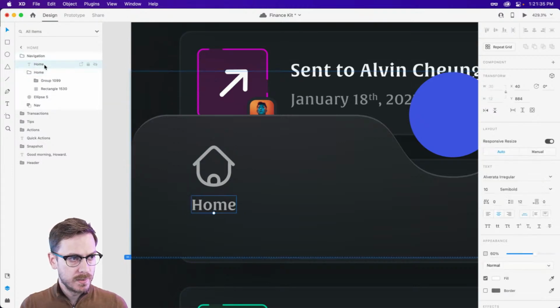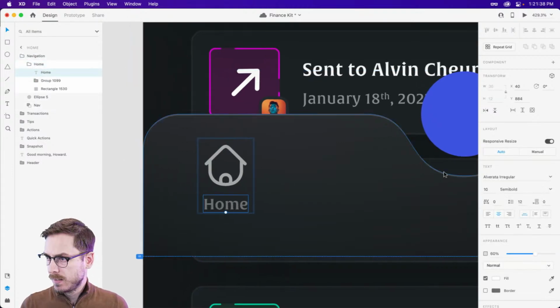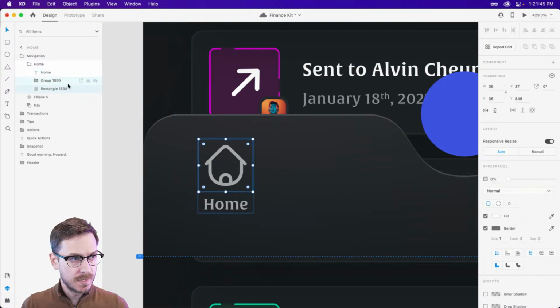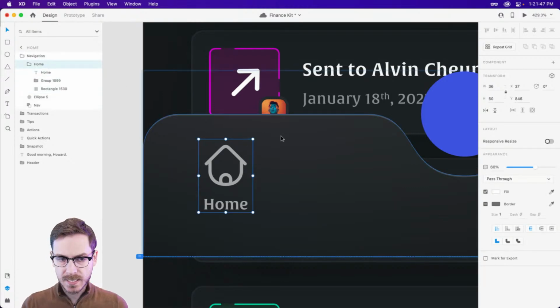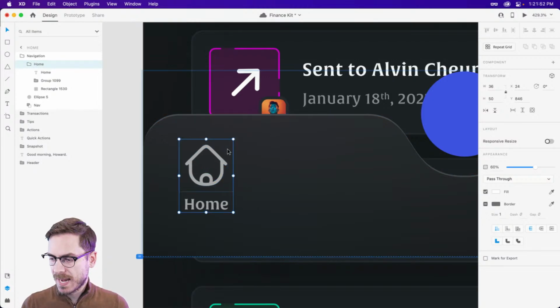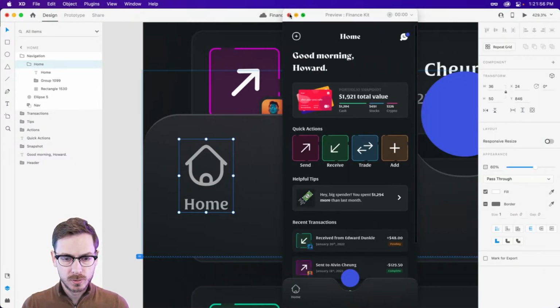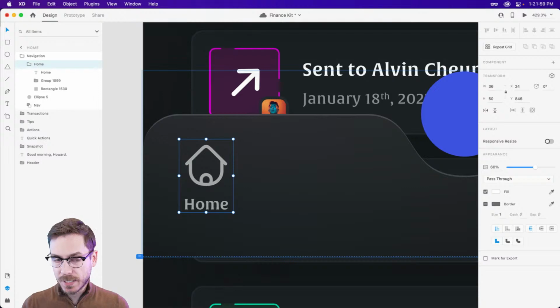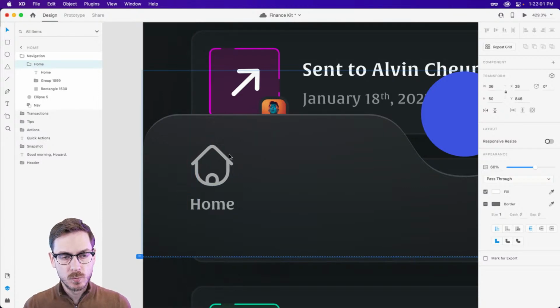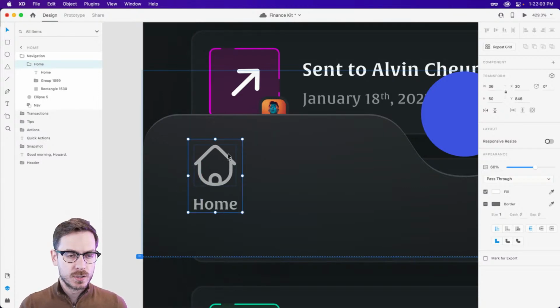All right, I'm going to move the label inside, and I think that looks okay. Actually, I'm going to bump this up, and the overall group should be 60. That looks pretty good. Now, the next one we're going to be adding will be, let's say, contacts. Let me move this over here. I'm going to close that. So for contacts, actually, you know what? Let's stick with home. Let's actually work on both states. So we have our inactive state looking pretty good. I'm pretty happy with the way things are looking.